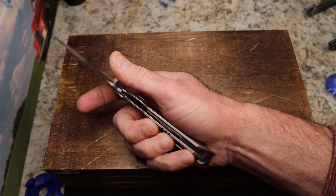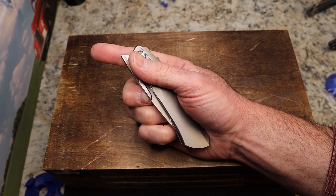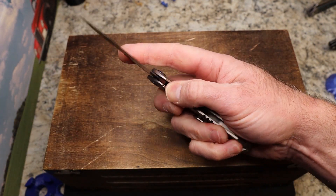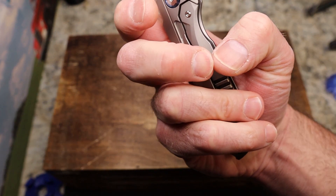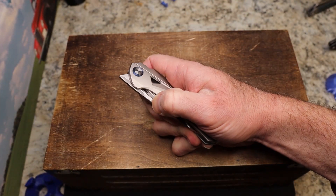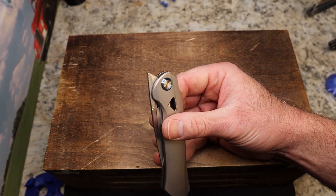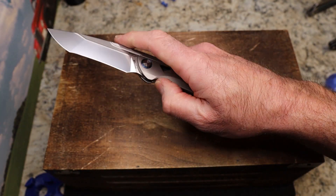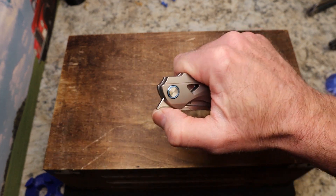You can open it from up higher too, it's just not comfortable. It's tight — it's squishing my finger back and actually hurts my fingernail a little. I just wish it had easier access. On this side you can't really thumb-flick it. Now the front flipper tab — I'm just going to say it — it's bad. You have a swedge on it and good jimping, and yes it works as a front flipper, but this tab doesn't need to be that big. They're trying to make it look like a spaceship, but it's just too big.